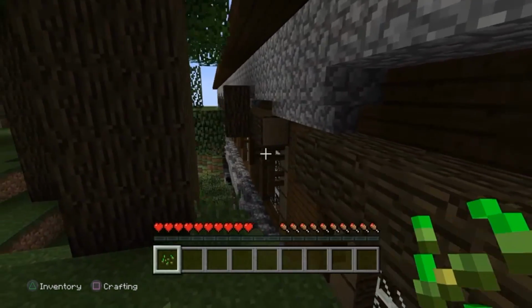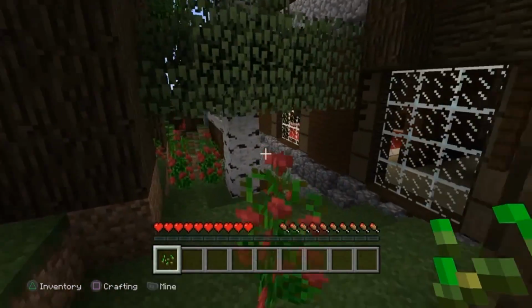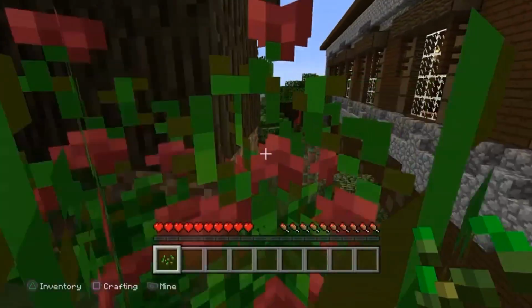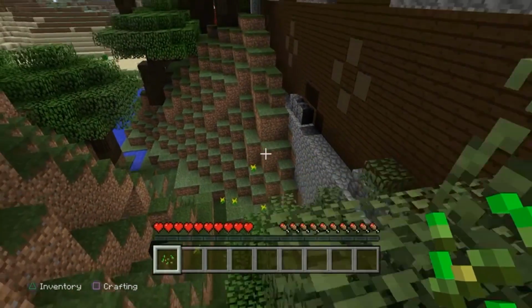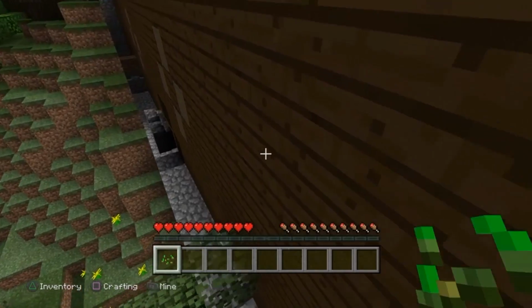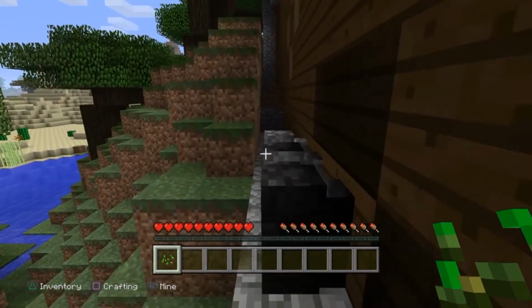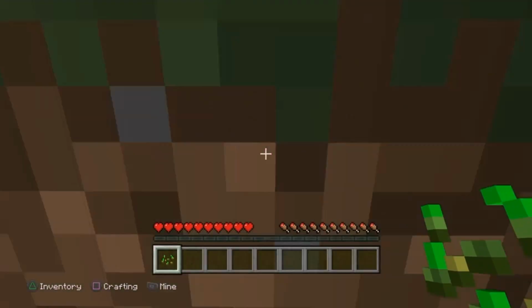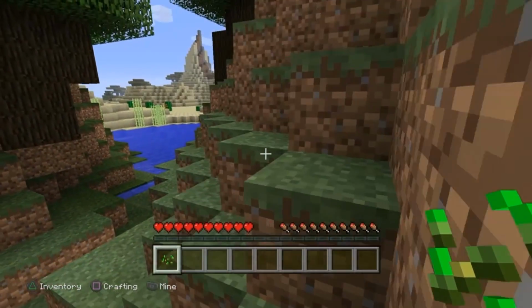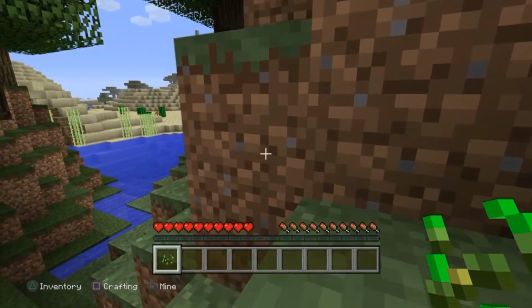Whatever it is, I just can't find a door. There's going to be a way into this thing. There's got to be a doorway somewhere. Surely there must be a way in. This is pretty cool. I don't know what it is, but it's pretty cool. So I'm going to be setting my hidey hole up fairly close to this.